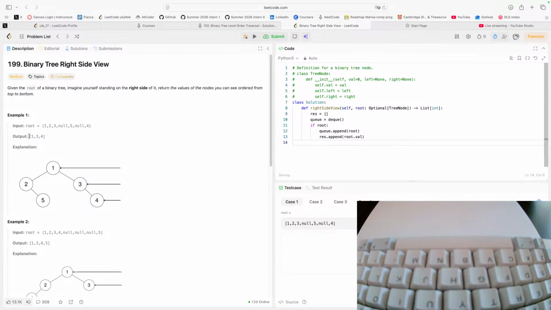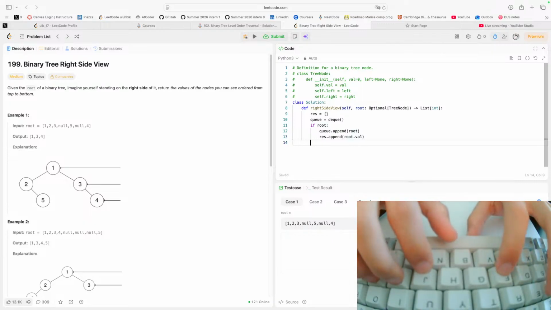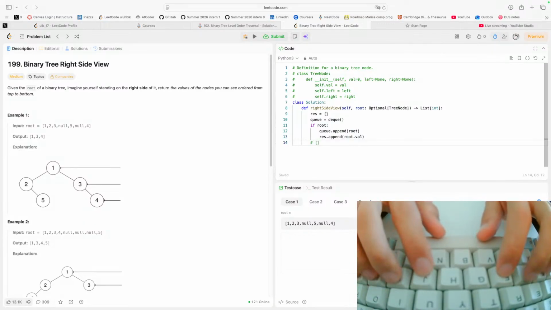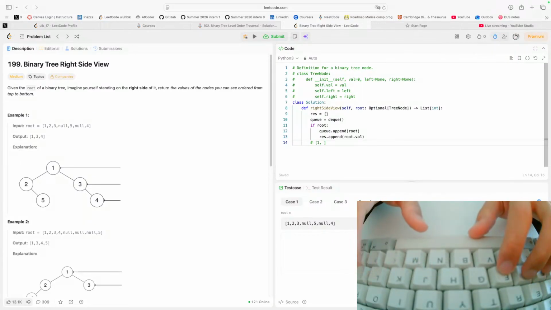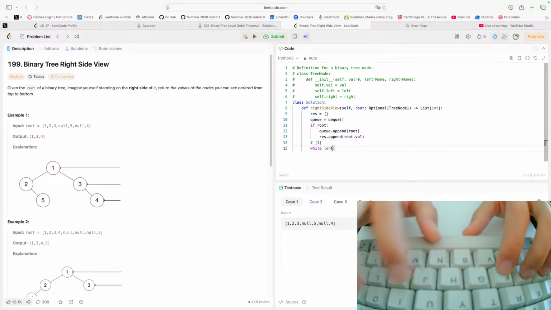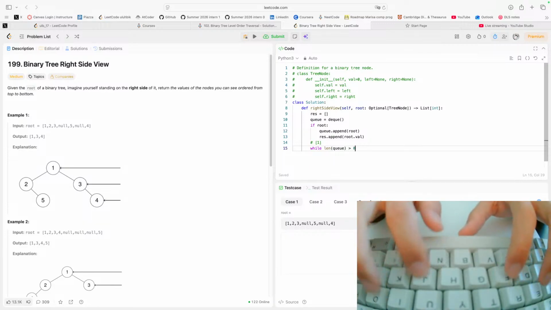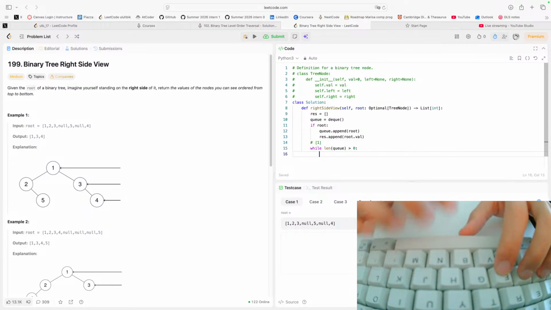Alright, this is gone. So now we have the first element of the queue, so we have this right now, right? Now while length of q is greater than 0, what do we do?